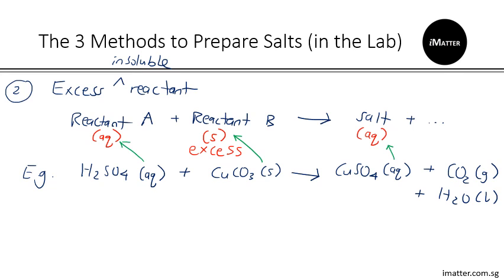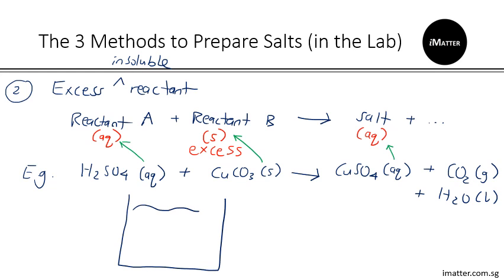But why go to this extent? Why do I only want one of the reactants to be insoluble? Now the reason is I actually can add in my excess reactant B, because even if I add in more, it will remain as a solid in my reaction mixture. Alright, so at the end of the reaction, this is what I will get.